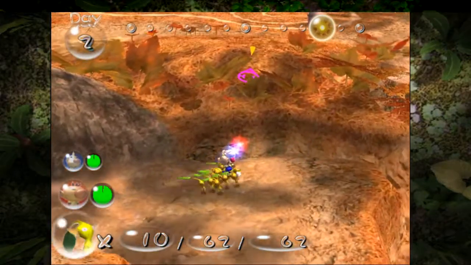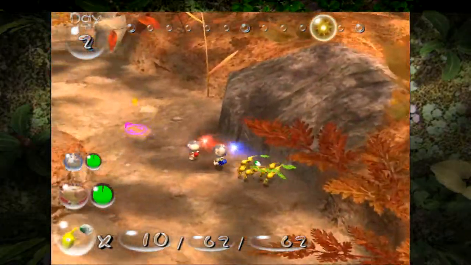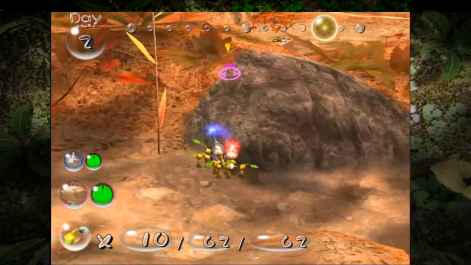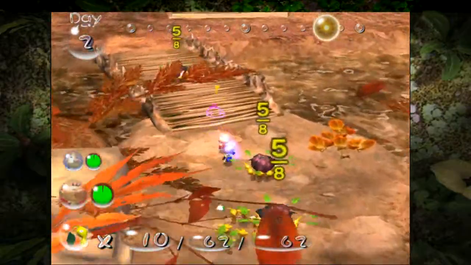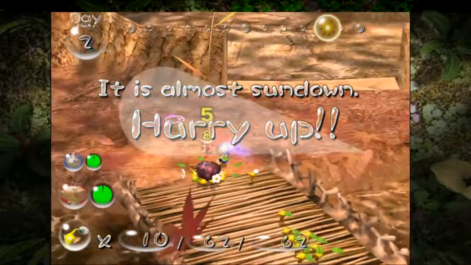What is over there? Also, this is definitely not just the Pikmin 1 level. This is definitely new stuff. It's like a matchbox, I think. It's very slow. Almost sundown.